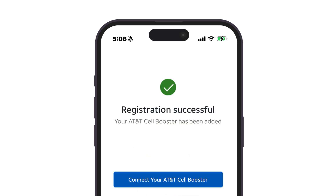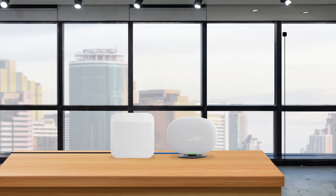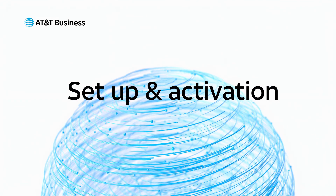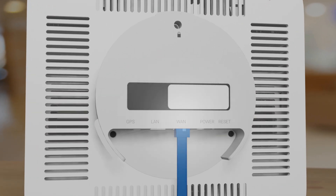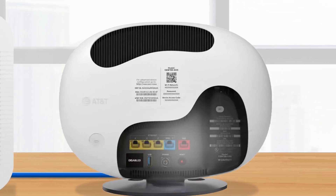Once you've registered all of your devices, you're ready for final setup and service activation, which you can either do yourself or have AT&T's professional installation team take care of for you. Call AT&T's Customer Care Center if you are interested in learning more about professional installation at 800-331-0500. If you've decided to do the final setup and activation on your own, begin by connecting the 5G Cell Booster Pro device to your broadband router or switch. Plug the Ethernet cable into the Cell Booster Pro WAN port, then plug the other end into your broadband router or switch's 1GB LAN port.